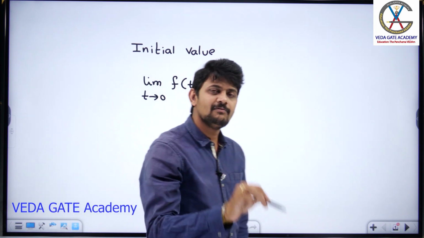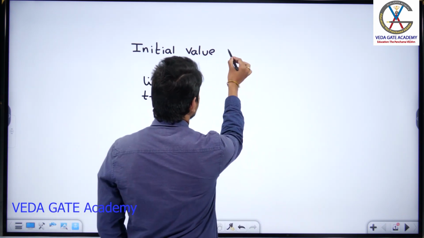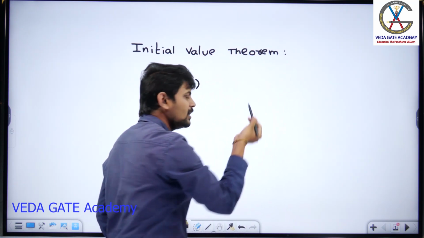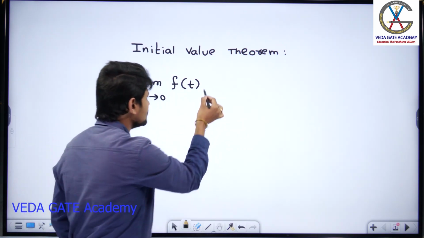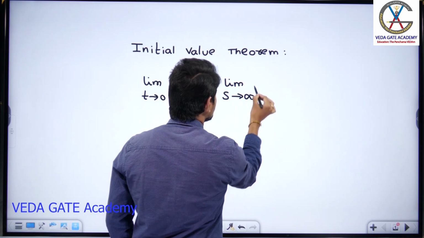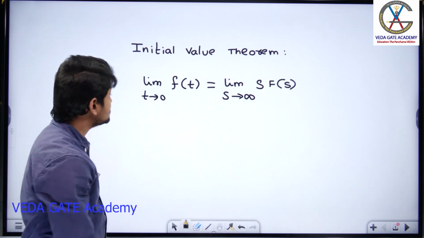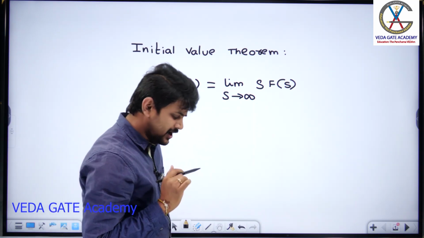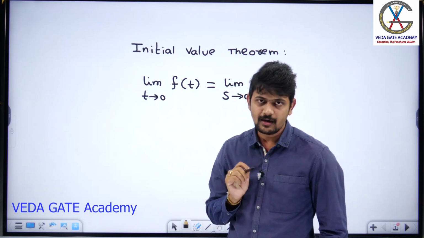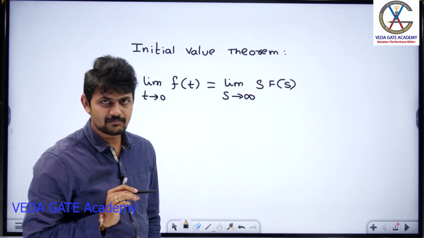The same initial value can be determined with the help of a theorem called the initial value theorem, and there is a small proof, and I am not going to discuss that proof. And in S domain we can equivalently determine it with the help of the formula limit s tends to infinity s into F of s. So this theorem is called the initial value theorem, and in mathematics we are going to explain how to justify this proof. Okay, right.